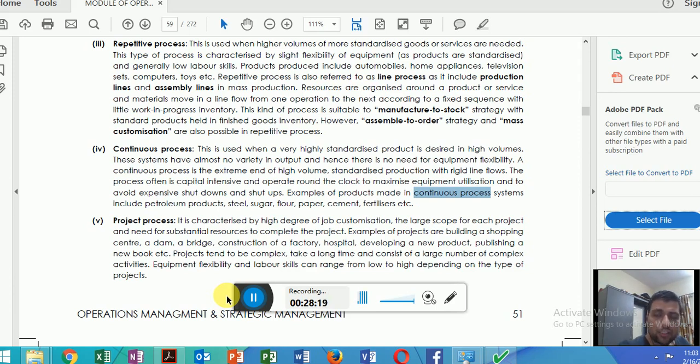as far as the organization goes. The organization has to take special care, and minute attention should be given when a project is executed by any company. The best example of a company working under this project process is Larsen & Toubro, L&T, which is the most reputed and respectable engineering company in India. It comes many times to the CMA campus for conducting interviews of students. Many students got selected there as fresh CMAs who joined the company as management trainees. So L&T works under this project process. This is all regarding the theory of process selection. The theory part ends here.